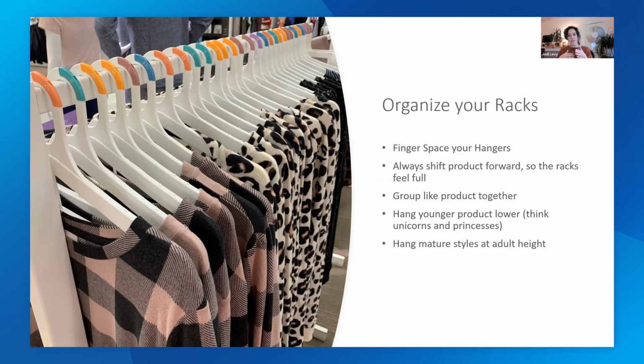Not only will these efforts make your store more fun and enjoyable, but they'll bring your customers back because they think there's new product. Every time we go to a meet, halfway through the session, we'll just rotate our racks, and without a doubt, parents will walk by and say, "Oh, did you put out new stuff?" I'm like, "No, we just turned it." So you've got to make them look. You've got to keep them interested.